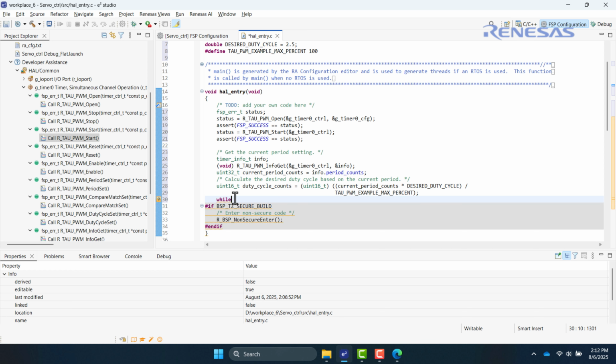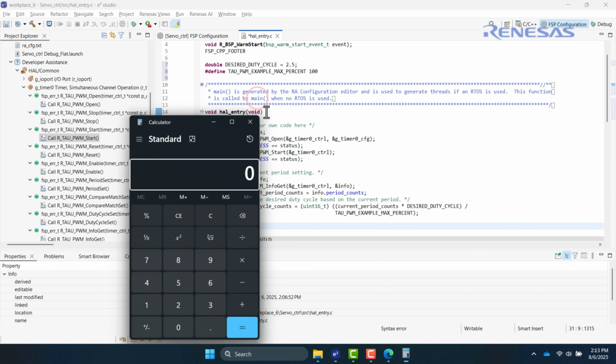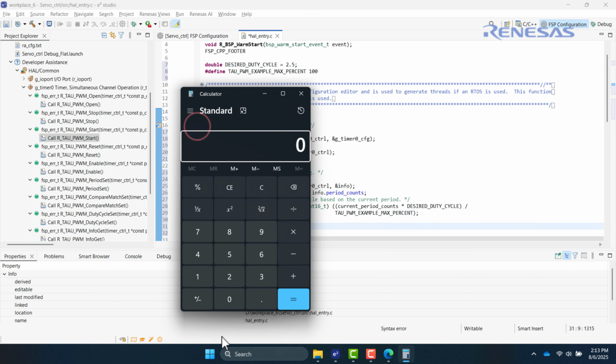Let's calculate the duty cycle increment we require for 1 degree rotation. As mentioned, for 0 it is 2.5% duty cycle and for 180 degree it is 12.5% duty cycle. So within 10% duty cycle we are getting 180 degree rotation. So we can divide 10 by 180 and we will get 0.055.